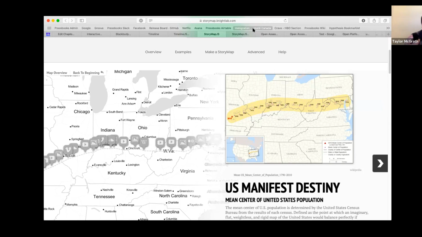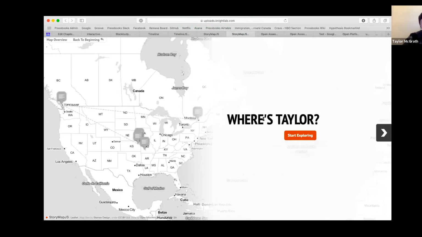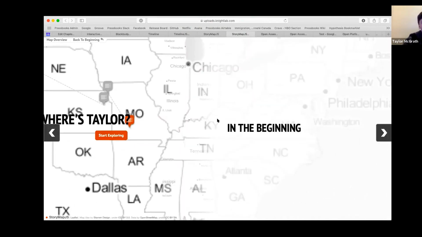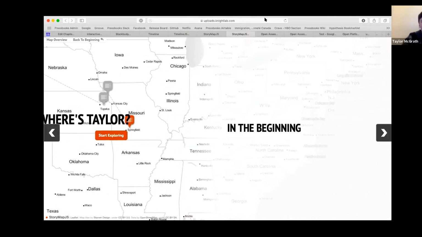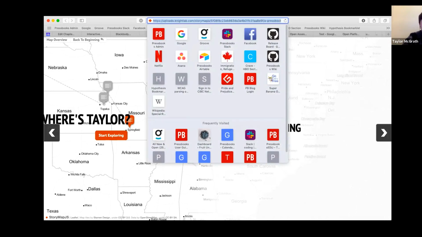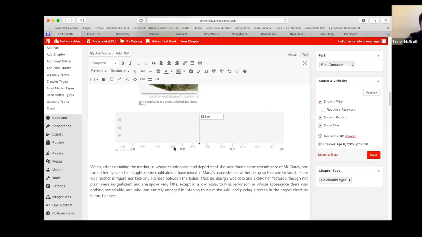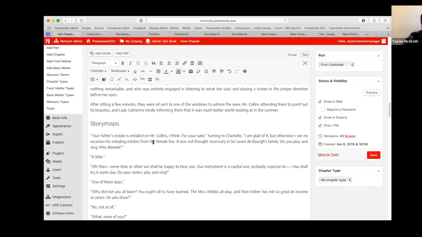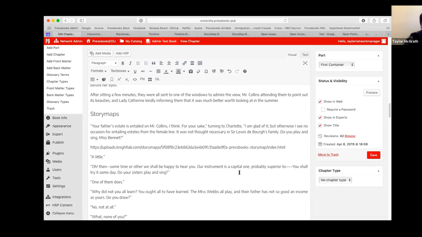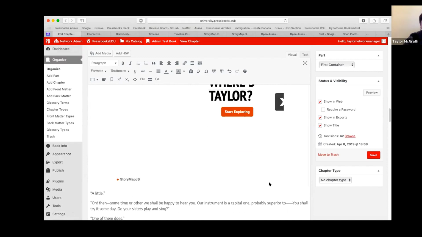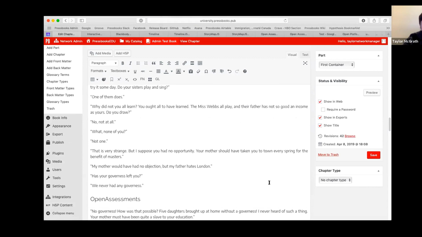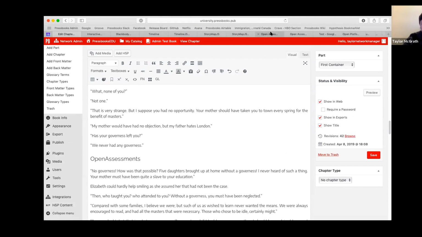So you can also create these custom maps and place them into a book on Pressbooks. So I've created a map of where I've lived for the last 5 years. So I start here and go around North America for a while. And I am going to copy paste that into my chapter. We'll see the Where's Waldo a little bit later.